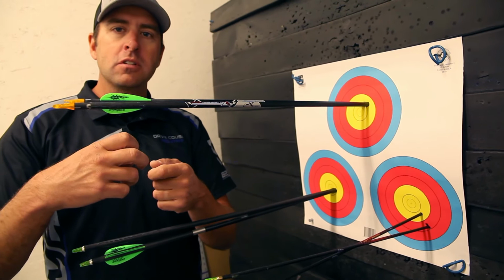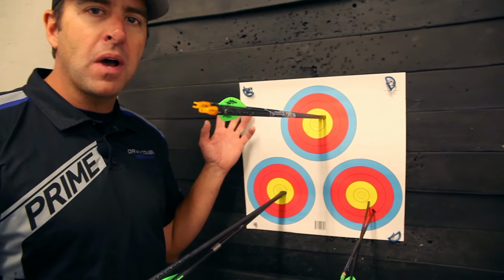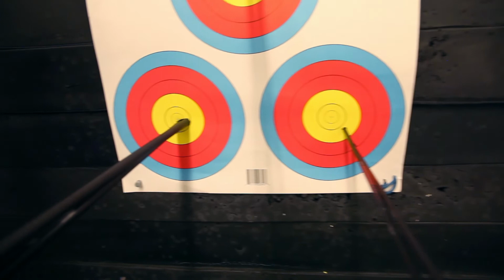But the important thing to look at is the left and right. All three arrow shafts, three vastly different spines, three totally different arrow constructions and composites, and the bear shaft, as far as left and right, hit all identical. In all my years of being a professional, I've never had a bow that would do this. So the tunability of the Synergy X1, in my opinion, unmatched, has no rival.